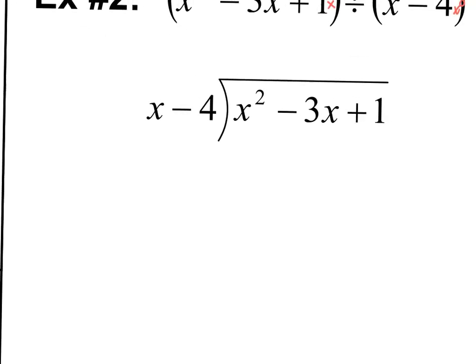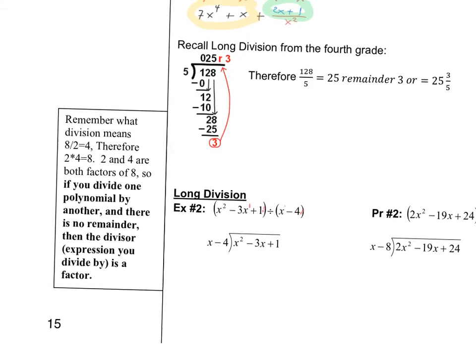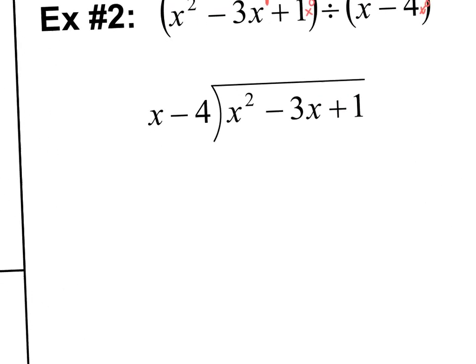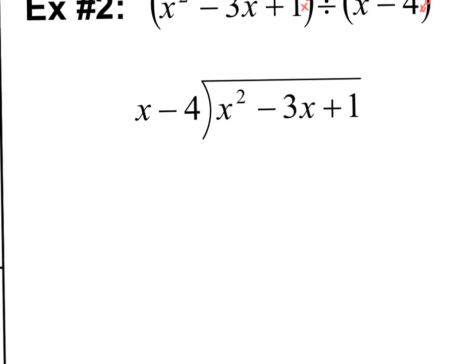Now, this seems super complicated, and students always get really confused here, but just remember, we're doing the exact same thing that you did in the 4th grade. No math is really different here, so let's not stress ourselves out. In fact, I don't even have to worry about this -4 so much. I really only care about what's going on in the very first term. That's all I really care about here. So let's go ahead and do it.